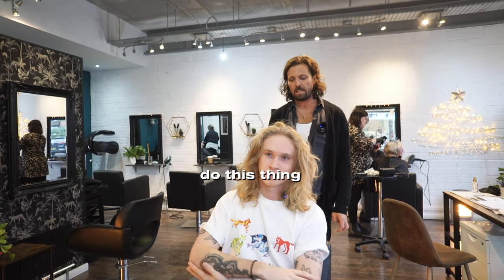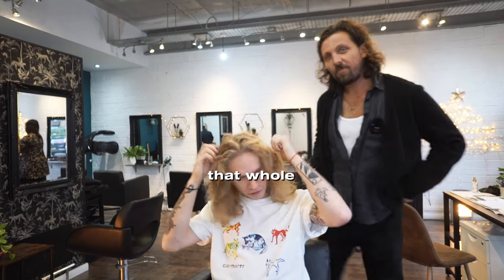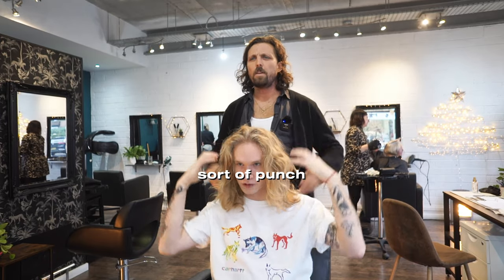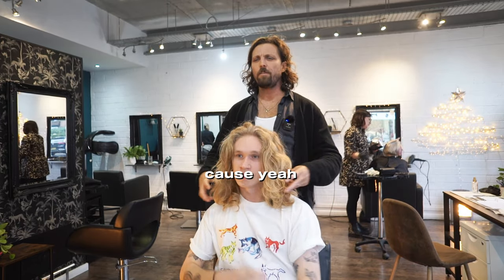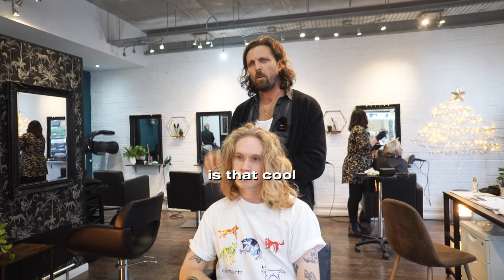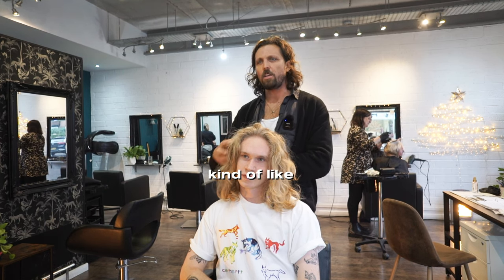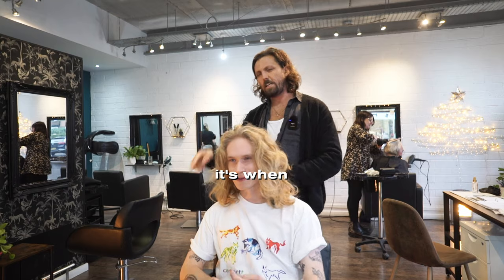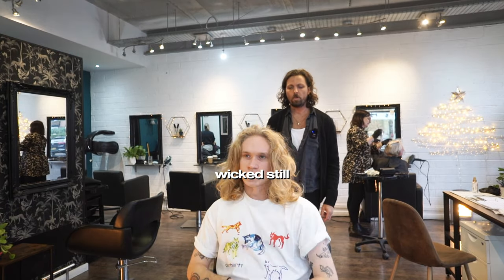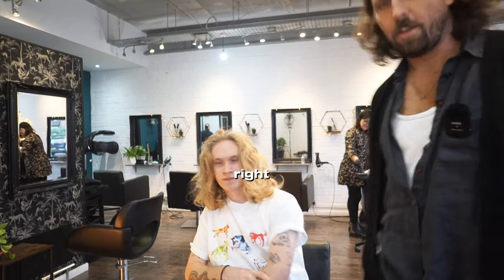And then just blast it through and let it do its thing. Yeah, definitely. The more I'm done the better, really. Yeah, I was doing that whole thing of brushing it and putting stuff in it and it was kind of going flat, then get the sea salt spray and just crunch it in. But you like the wideness of it? Yeah, I like the volume. Because if I take - obviously I'm going to take that to like there - is that cool? Yeah, and that's going to be shorter. So it's going to feel a bit shorter. Yeah, that's fine. But it's going to have that kind of like, you can crunch it, do that sort of thing. It's winter now, so I'm not going to be putting it up anymore, I want it down. So you want to wear it down a bit more? Yeah. Wicked. But still feel like you've got long hair. Yeah, exactly. So it sort of sits on the shoulders. Cool, man.